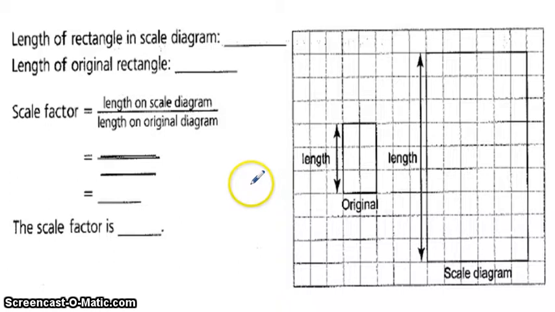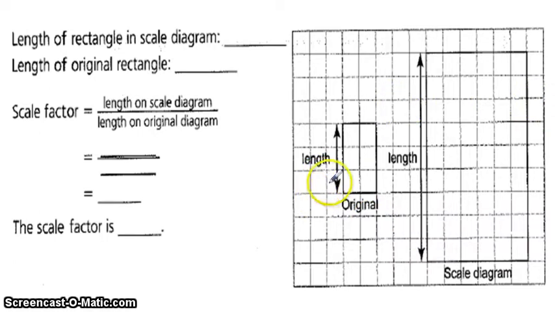Let's go. A diagram that is an enlargement or a reduction of another diagram is called a scale diagram. The scale factor is basically the relationship between the matching lengths on the two diagrams. You can see an example right here of a scale diagram. We have the original on the left and then a scale diagram on the right, and as you can see, the scale diagram has in fact enlarged. So let's look at what this example entails.